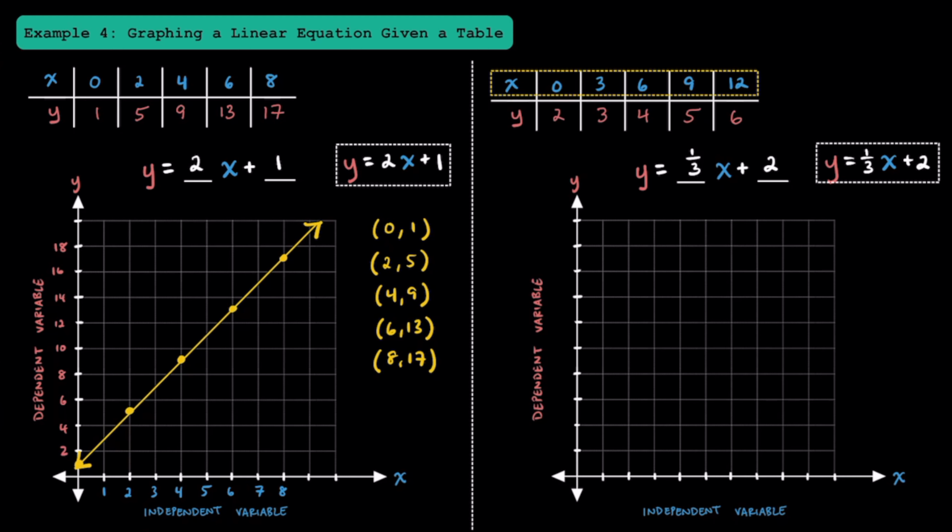Since our x values here go above 10 and we can't fit it on the graph, let's be creative with how we spread them out to make them all fit along the x-axis. We can make each box worth 1.5, and we could put 3 over here, 6 over here, 9 over here, and 12 over here. As long as we space them out all evenly, we're good to go.